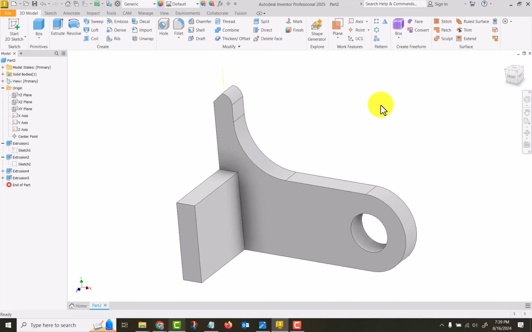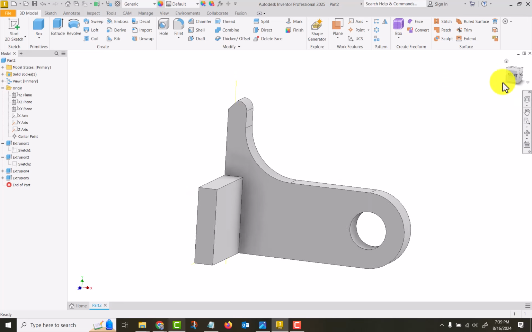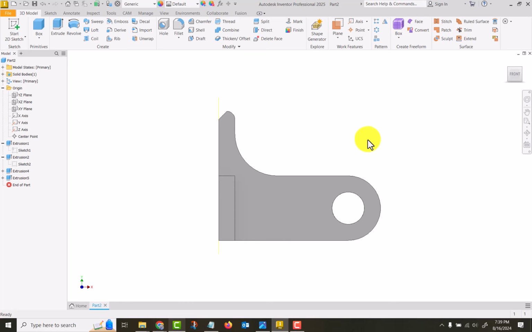Yeah, I think that covers a lot of what we need for this week. You're just going to have to play around with it a little bit, and always pick the correct plane that you're going to sketch with to start with. Think about how you're going to build this thing step by step. Don't try to do too many steps at one time. Think about how you're going to work through the different shapes and stuff, because to start with, all of our shapes are going to be fairly simple to get you used to using the commands.